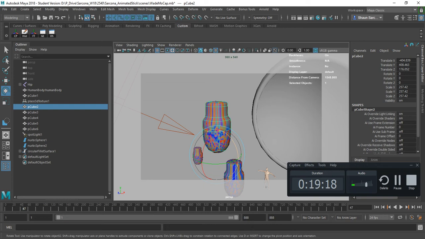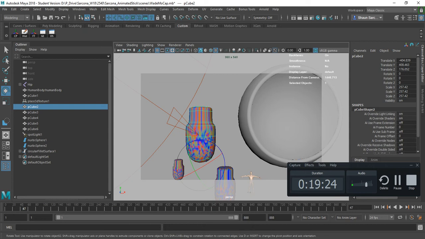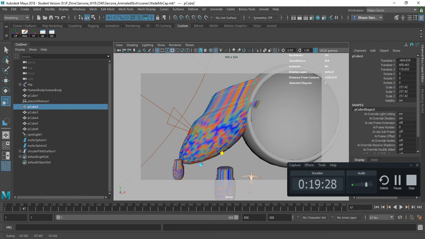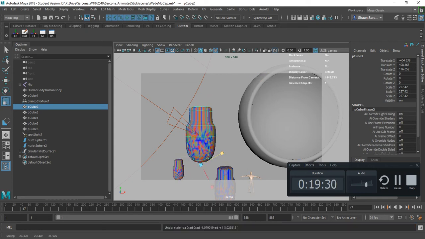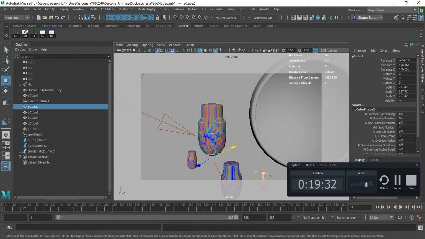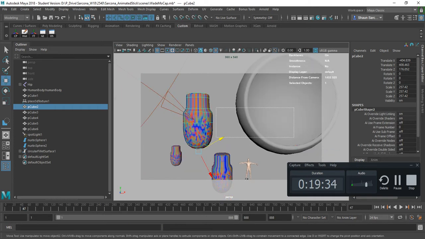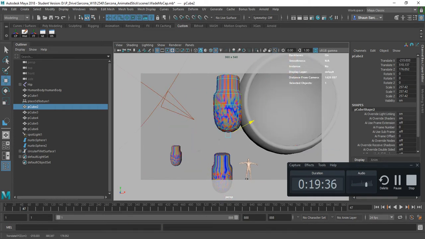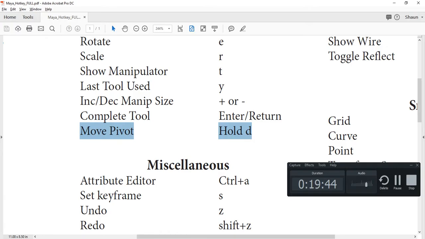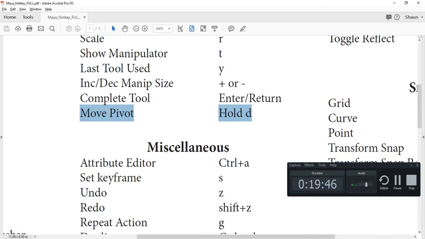Now you could also rotate the pivot. So if I go like this, and then hit D again, now my pivot has been rotated, so then as I scale it, you see it's going to scale in this weird direction. In this case, it doesn't really work as far as what we would want to do it for, but I could move it on this angle, right? So if I'm just moving it along that angle like it's a button or a slider on something, that works perfect. Okay, so move pivot, something we obviously will need to get a hold of.